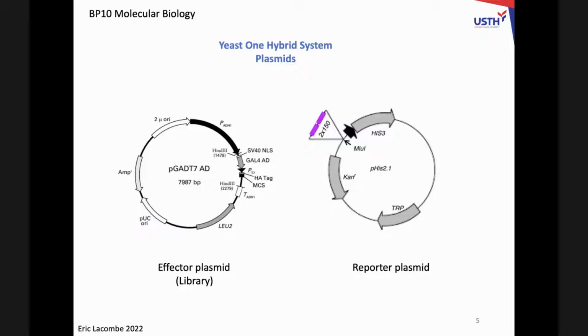Well, you know what is a plasmid? A plasmid is a circular piece of DNA, but plasmids are only in bacteria, mainly. I mean, almost only. So in order to replicate in bacteria, you need to have on every plasmid an origin of replication. Okay, so this point, you know it. So pUC ORI, it's a replication origin for prokaryotes, so for bacteria. There is the same here.